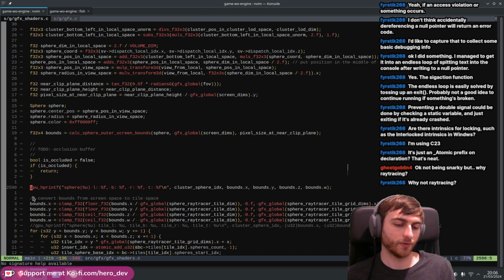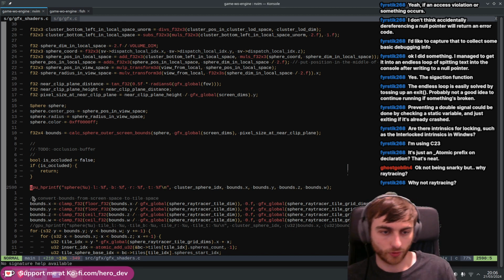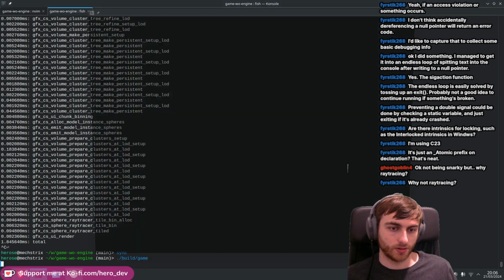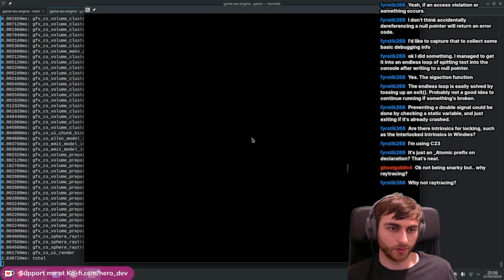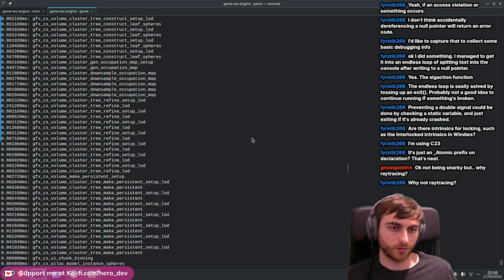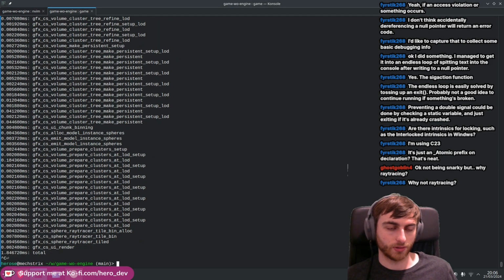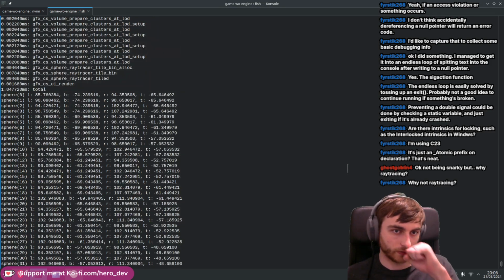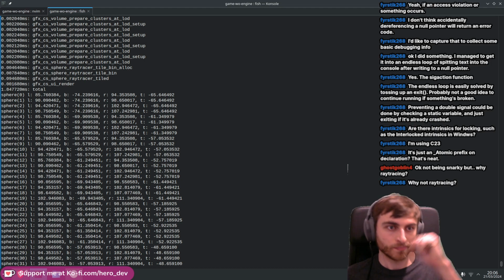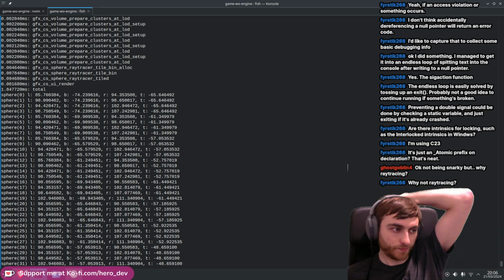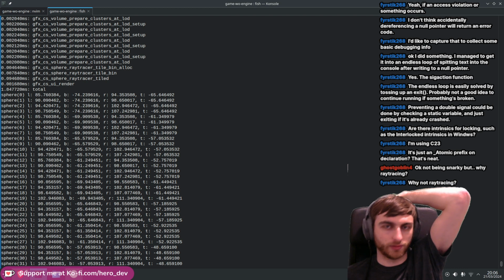Must be snarky, why is ray tracing? Because I'm trying to render spheres using compute only. And also, oh my days, it would probably be good to also do some ray tracing anyways, do some lighting.